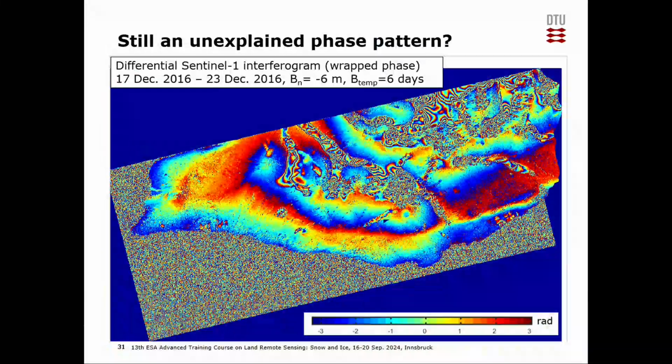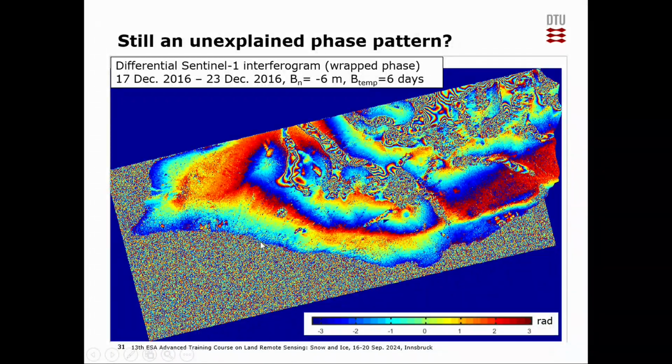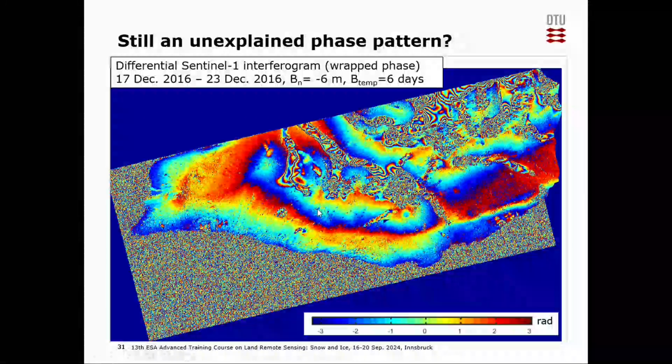Okay, but we have still one unexplained fringe pattern here, right? This is not decorrelated, it's deterministic. So I have two things here. Either this is motion, and if this is motion, how much motion do I have between the foot of the cliff and the top of the cliff here? From blue to blue, that's a 2 pi phase difference. So how much motion would I have if I should interpret this as motion?